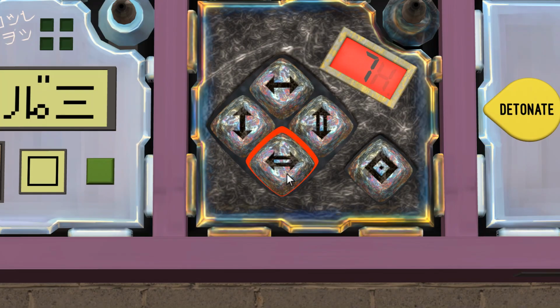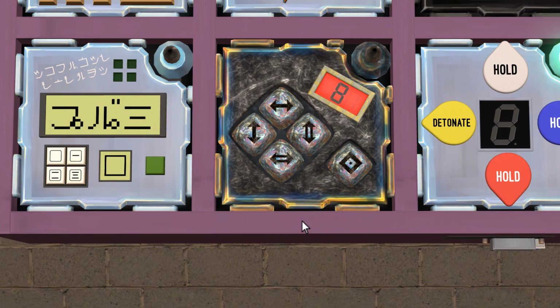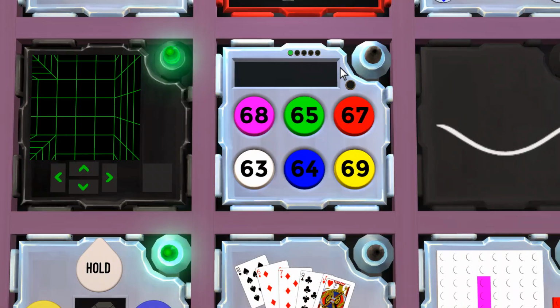Double left, right, I guess eight. Yeah. Single left, right gives you five. Yeah. Double left, right, two. Yeah. Single left, right, zero. Yeah. Something like that. Okay. Bottom out, yeah. The white one, so I guess bottom left again. Bottom left, yeah.